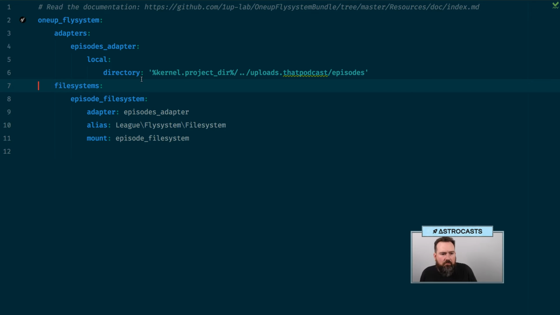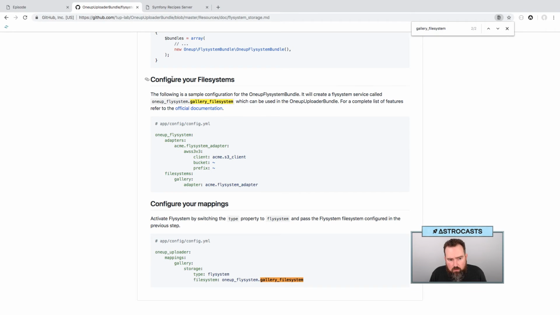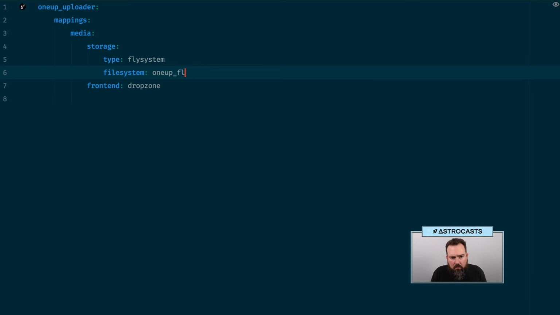I'm going to leave it like this. Episode file system. So OneUp FlySystem dot episode file system. And let's change this back to episodes. So we'll just put the actual media content in the same directory.